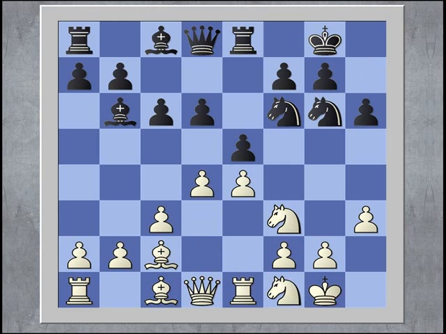And then here, after, well, okay, d5 was played in a Radjabov-Kramnik game from their recent candidates match. Black is equal here and went on to win. I think it was a blitz game.